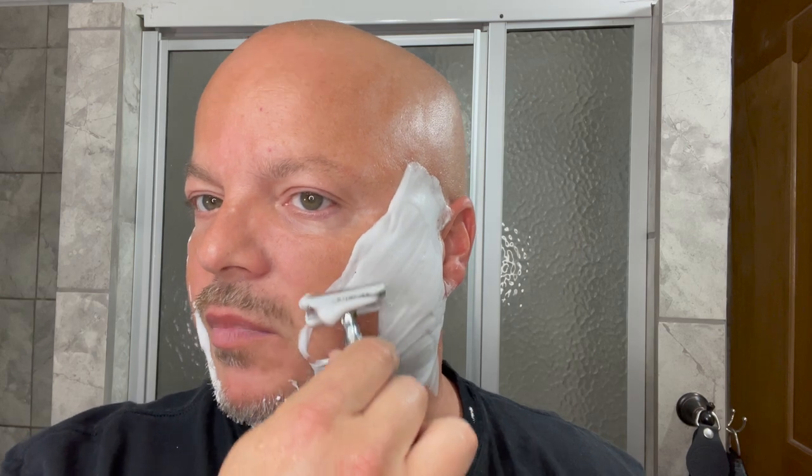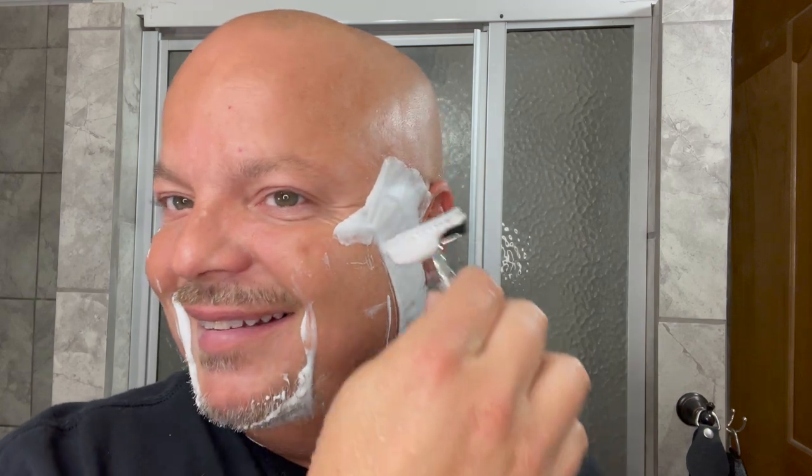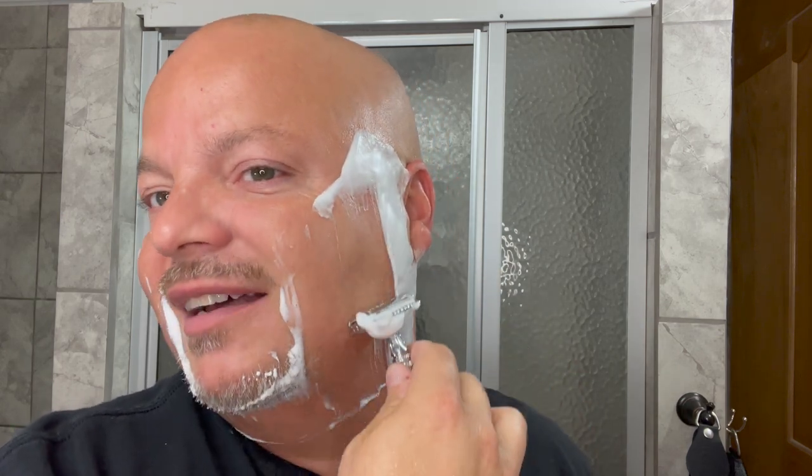I had a good idea that the top of that bump would come off, but we certainly won't count that as a nick because we knew that would happen. Eventually we'll get rid of that thing. Either we'll keep cutting it until it goes away or it will heal, or we'll keep cutting it until it's so close to the surface that we won't cut it anymore. It'll be even with the skin.